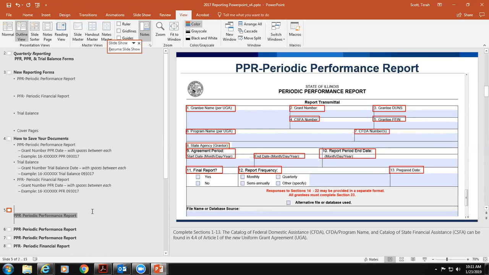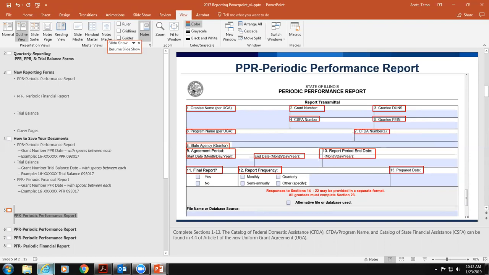You wouldn't happen to know that CFDA number by any chance, would you? We can send that out to you. You need the CSFA number. I'm sorry? You said you needed number 4 and number 7? I need the CFDA because I report all the federal pass-through dollars that we get. Okay, and that should be in your grant agreement. I was going to say, yeah. And let me see what page it's on. I have your grant agreement right now. What agency? Metropolitan. Or actually, I can pick anyone, actually.